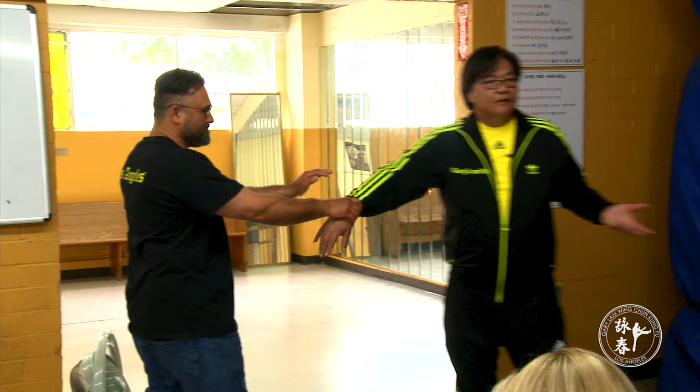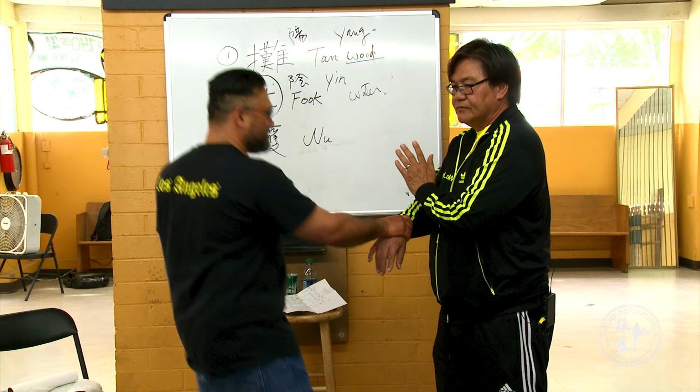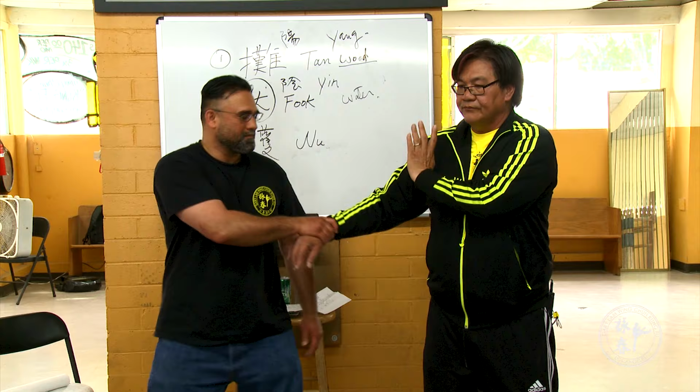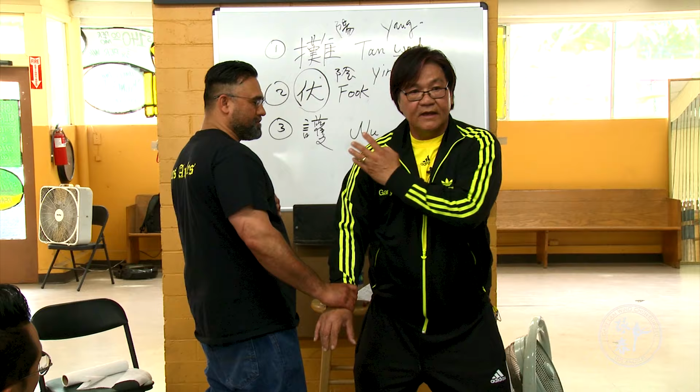And also, the most important is your Wu Sao always faces his center. When he moves to here, your Wu Sao moves to here, but your body doesn't move, doesn't matter. When he goes to here, your Wu Sao goes to here. When he comes here, that's the point. When people catch your hand, then with your Wu Sao, you are safe already.